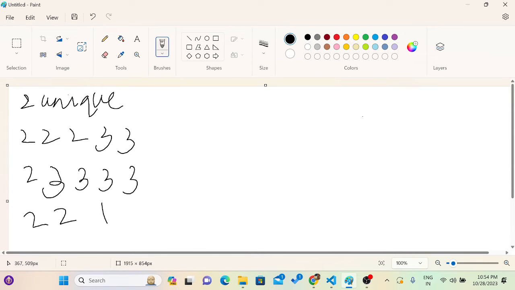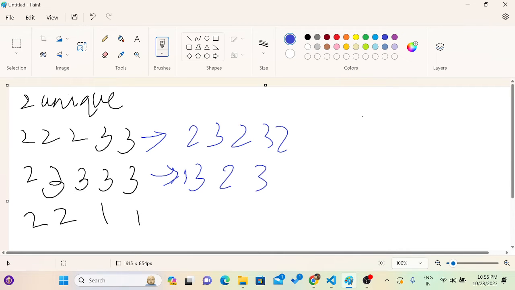For this we can arrange the array like 2, 3, 2, 3 and 2. For some arrangements there is no possible way to generate a good array. In this case we can arrange it like this. So in these two cases we will have a good array, but not in these cases.